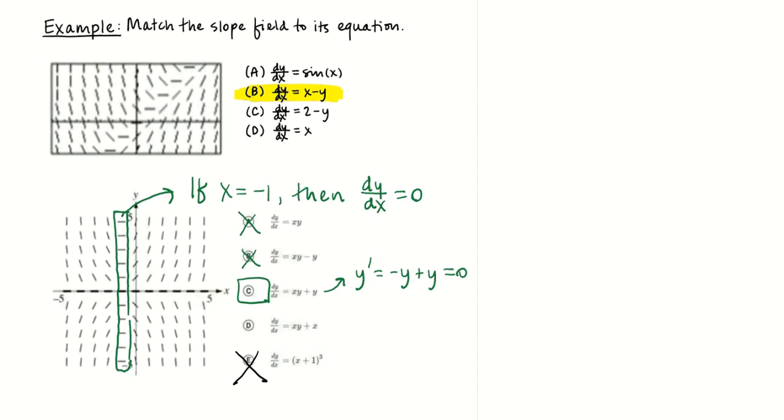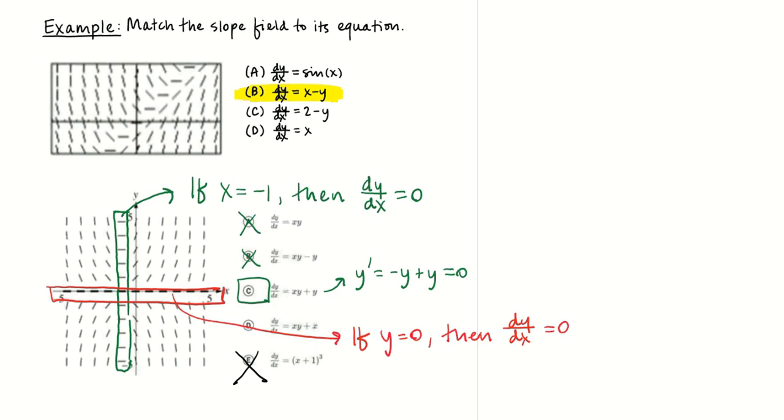You can also use this row of 0 slopes, which I will say, well, no, that's not x, that's if y equals 0 on the x-axis, then dy dx equals 0. That would pretty much only help you eliminate answer choice D, though, because the rest of them, yeah, having already eliminated E, that's not going to help as much as x equals -1.